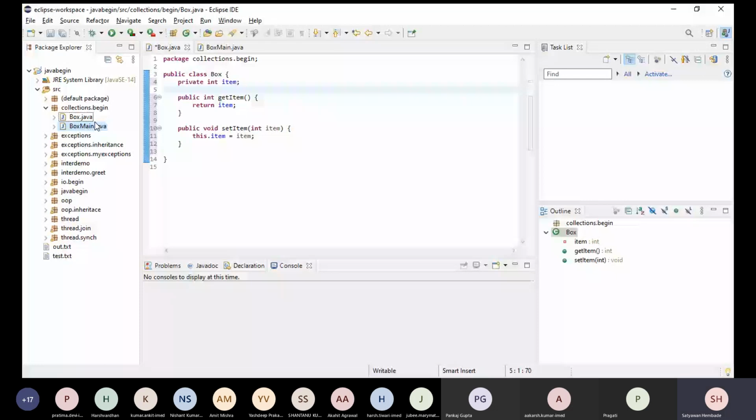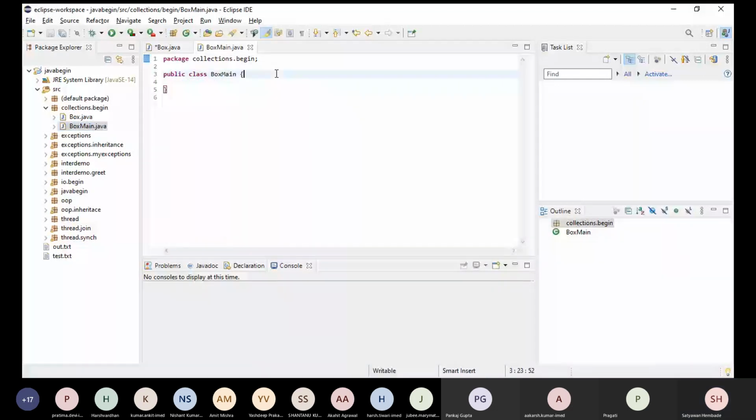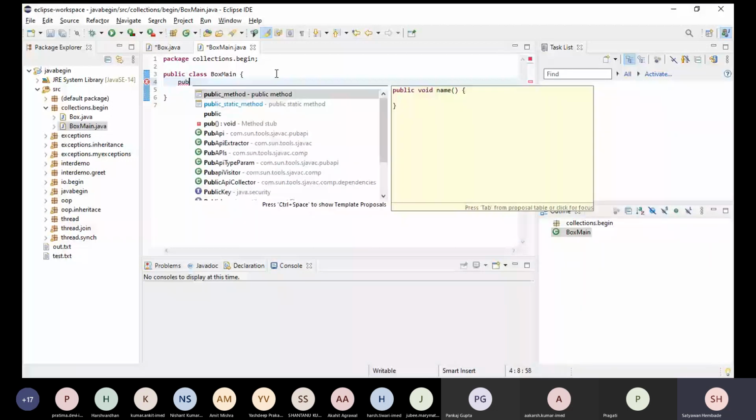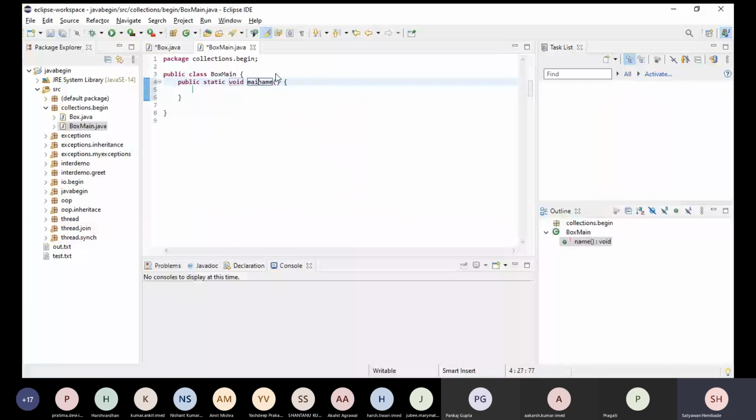Then we are going to write a main method too. Obviously we require public static void main, and main is expected to take string parameters, which is expected to be an array. If you want to create the box, you can write Box b is equal to new Box.